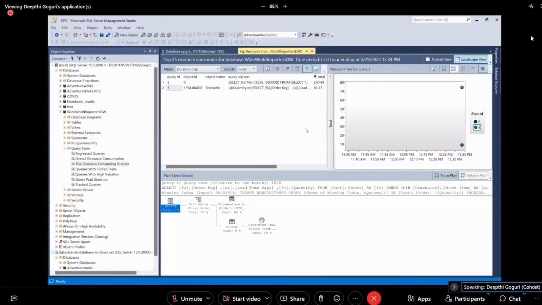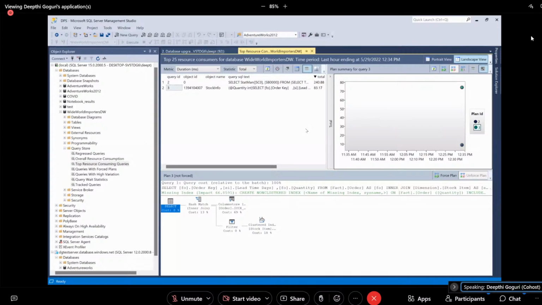You just upgraded your database. You did not worry about the query store capturing the information in the last compatibility mode, the older one, and then you just executed the query, and your query is sucking now. It's not working fine. It is very hard in that situation to know how your query used to work in the older version and then make sure it works the same way, right?